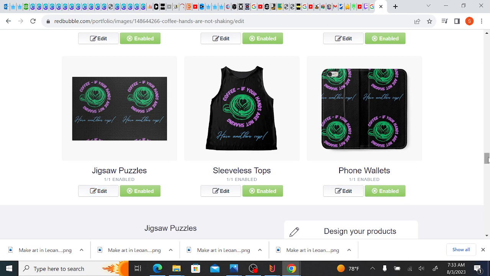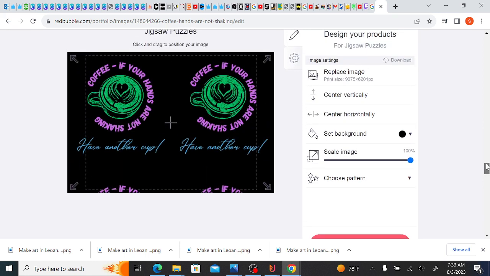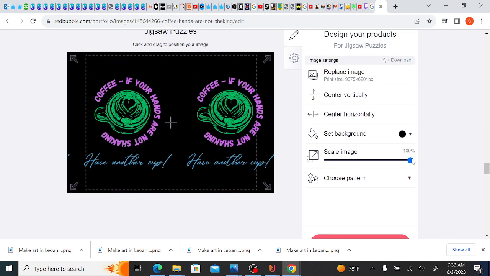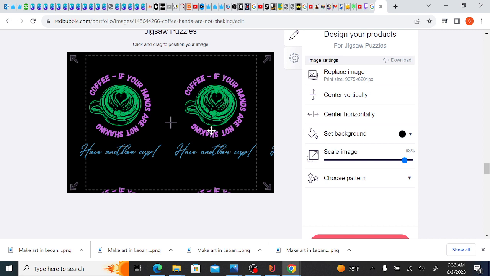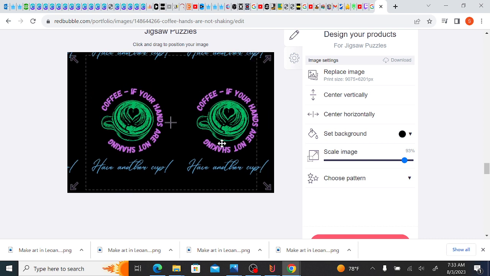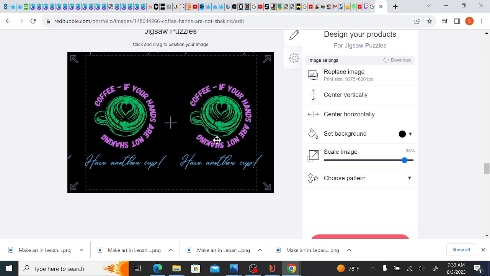I think it would be very cruel to buy someone this jigsaw puzzle with all the black pieces that are going to be there. There's these cutoff lines right here, so I'm just going to try to center it in these cutoff lines.